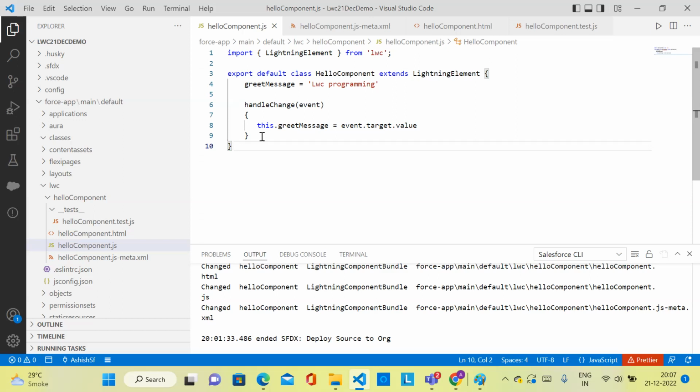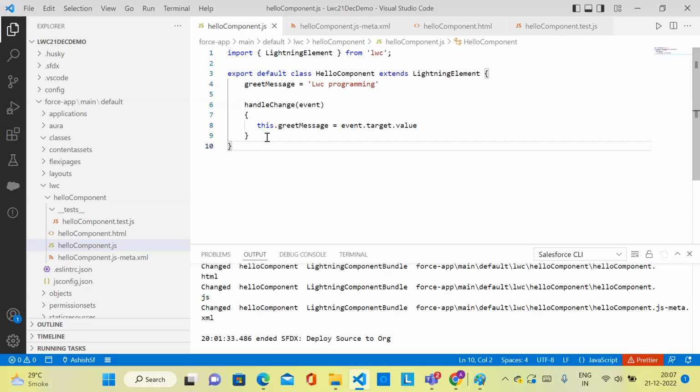Right now flows are coming, and many of the customizations we do with coding you can do with flows only. No one knows, maybe Salesforce comes up with its own framework. That happens with any programming language; when new things come up, things change. But right now, LWC is the future.